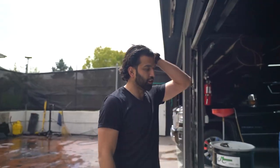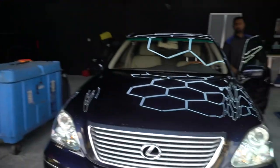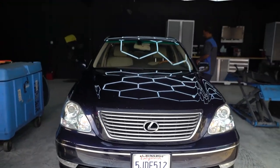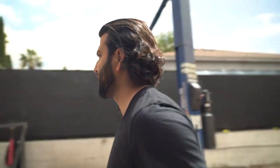This is a 2004 Lexus LS430 — timing belt and everything is done, and I believe it's a one-owner car. Very, very clean. We just got it last week. It's going to get a full paint correction, graphene coating, and dry ice blasting to get it ready for the next owners. We do paint correction and graphene coating on pretty much every single car we get; some get dry ice blasted, some don't.